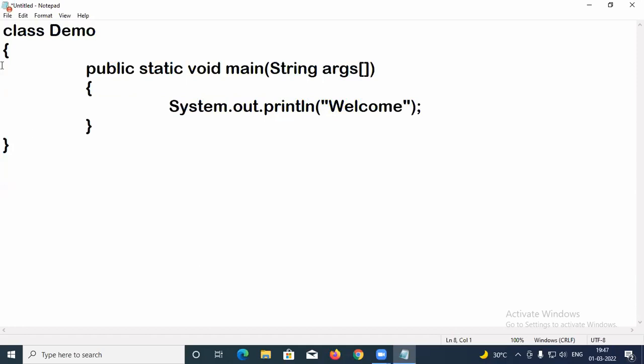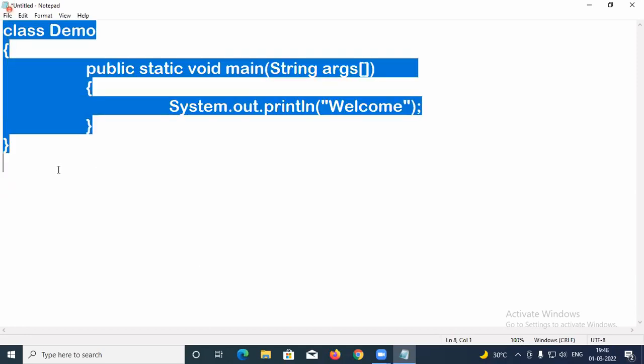Suppose this program, if you want to save it, file extension: C program extension .c, C++ program extension .cpp. Like that, Java program extension is .java.